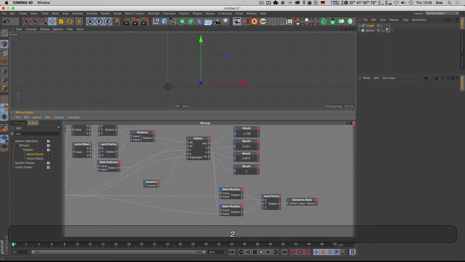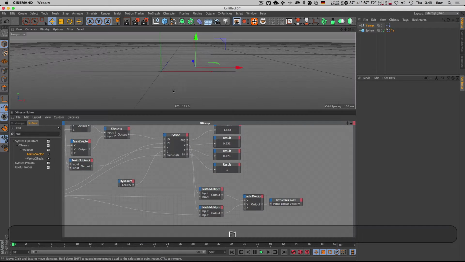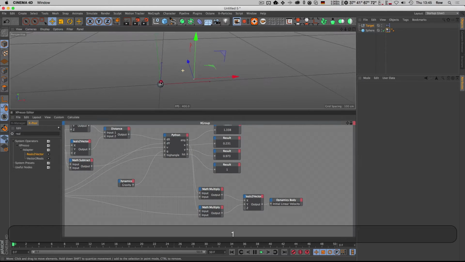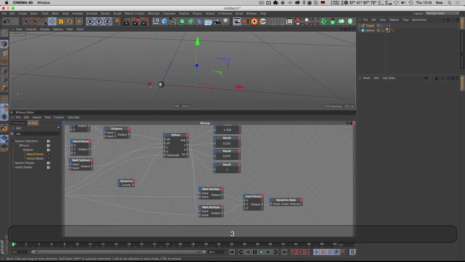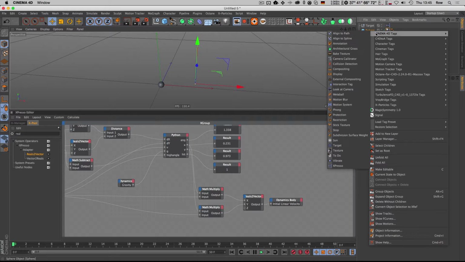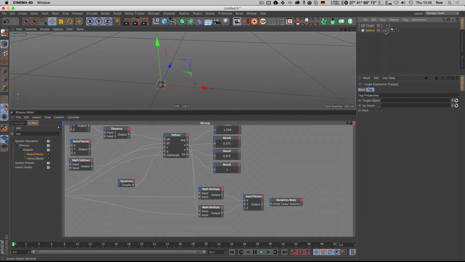So there's one thing that we need to change though. This is working on our XY plane now, but we want to actually have it work in all 3 dimensions. So to do that, we will just add a target tag onto our sphere. So our sphere is always facing our target object.